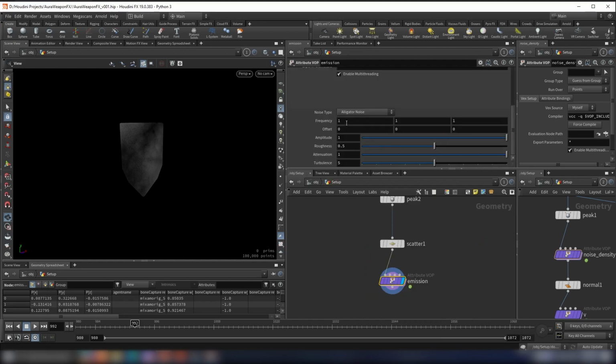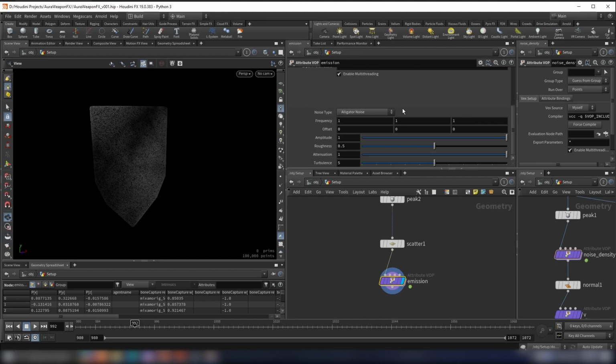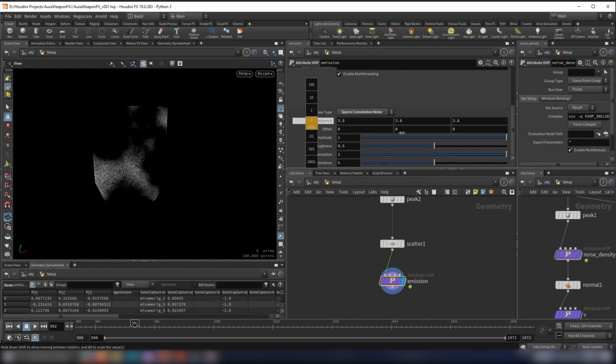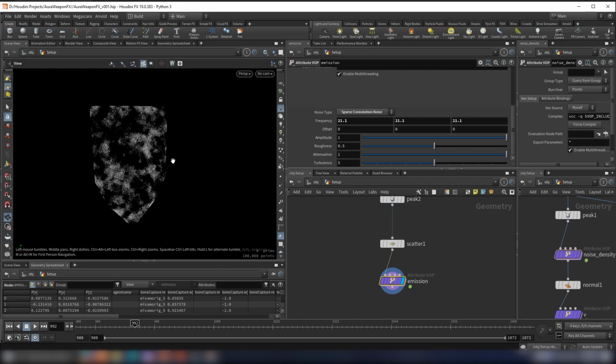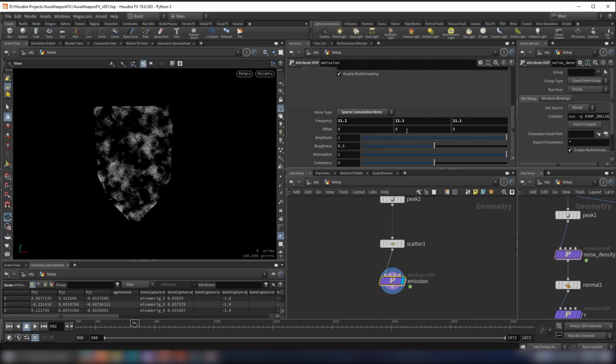Okay, so let's get outside and modify it a bit. For the noise type, I prefer using the spark convolution noise, and we can turn the frequency up to about the value of 21. For the offset, we want the source to be really dynamic, so we can add an expression here.